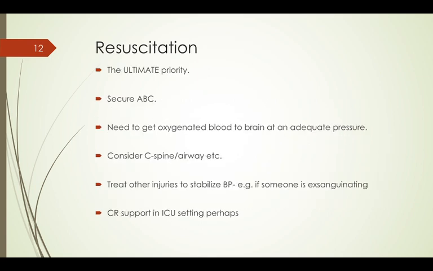So, before we go on to how we prevent secondary brain injury, I'd just like to refresh your memory on resuscitation, because this is basically the ultimate priority. We need to get this in order before we think about anything fancy. So that's your standard A to E management, which was introduced to you back in year 3. So making sure you get oxygenated blood to the brain, considering C-spine immobilization if we're thinking about someone having a C-spine injury, airway maneuvers and how that influences your C-spine management, and also treating other injuries, such as if someone's bleeding profusely and may need ICU support if it's out of your competence.